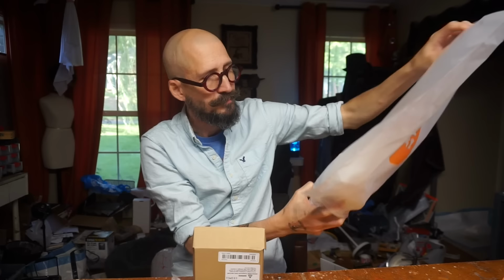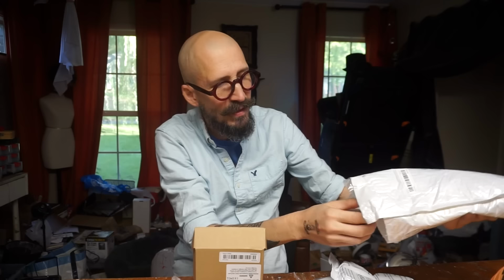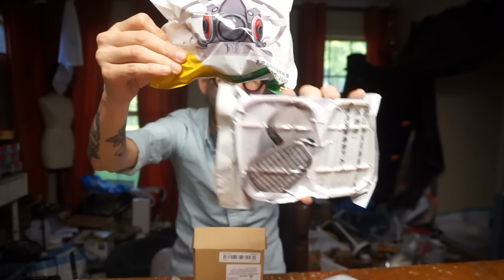Here we have one more. Yes, this was something I really wanted to get because it's really expensive and I wanted to check the quality. This is a respirator and it comes with filter inserts and extra filters, which is something you'll need if you're going to be following me doing some of the woodwork with the resins, some of the burnt foam, you know, all the stuff that I tell you to wear some sort of protection for your breathing.